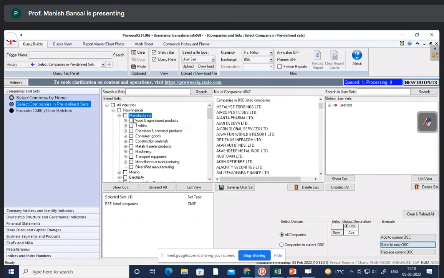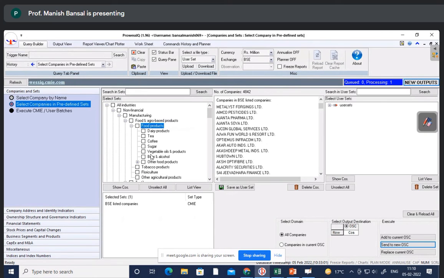Under manufacturing, you need the data for food agro business, textile, chemicals. Under food agro, you need particularly dairy products, tea, coffee, sugar. Such kind of analysis can also be done, because you need not manually segregate the firms into different industries. It itself extracts the data industry wise for you. So that is also the beauty of this Prowess.